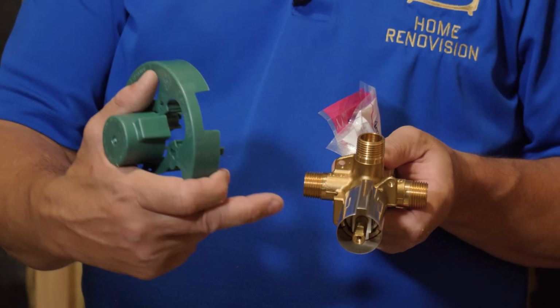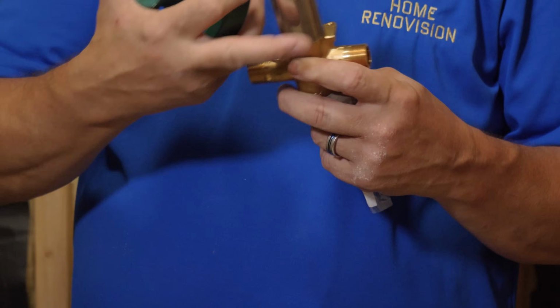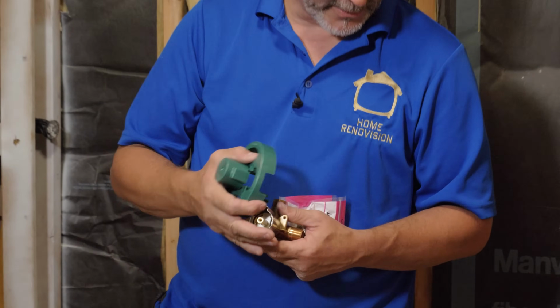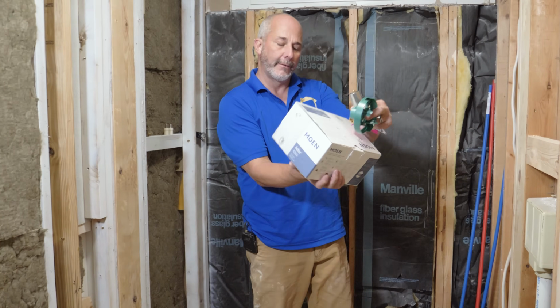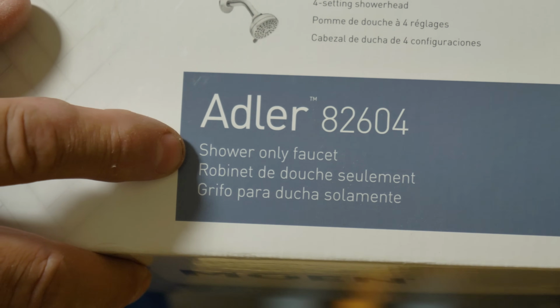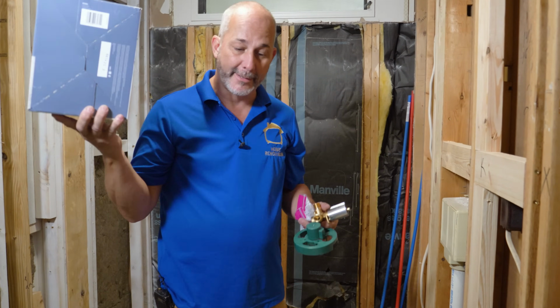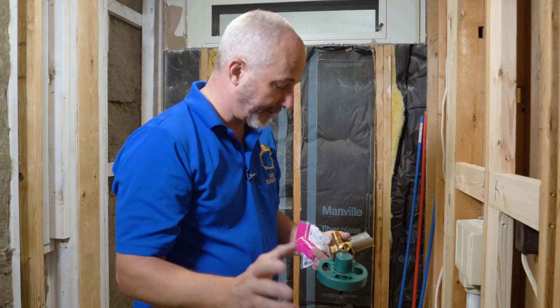This particular valve has a hot and a cold inlet and then a shower only outlet. It does not have the tub feature on it, so you don't have to do additional plumbing. When you're buying this, you're going to want to look for that specific phrase, shower only faucet, on the package. All right, now we're going to put all of the rest of the parts back in the box, out of the room. Save that for later for the finished installation.